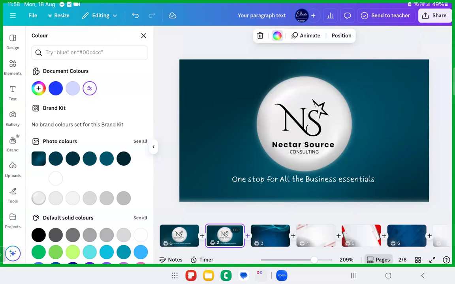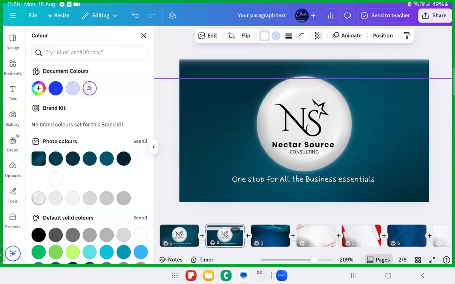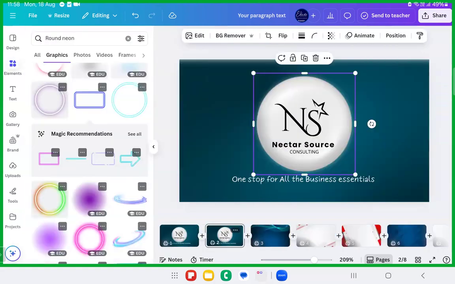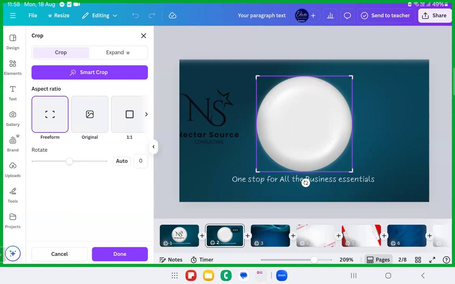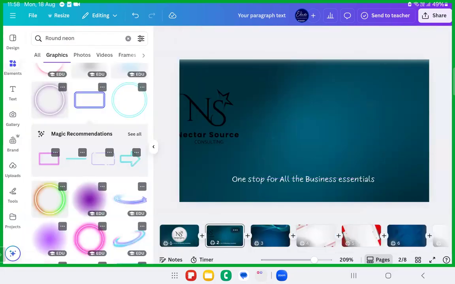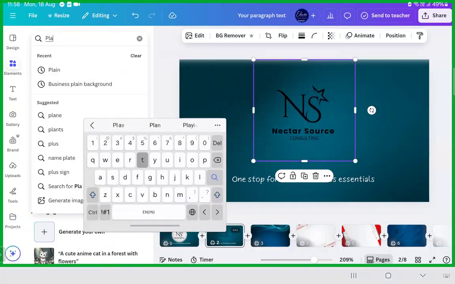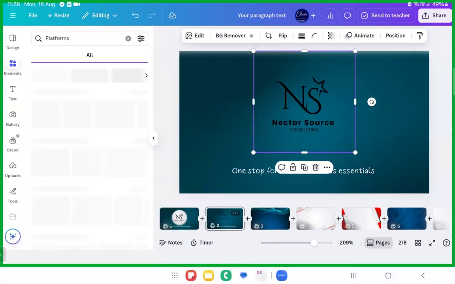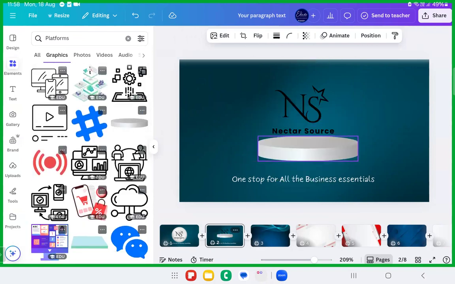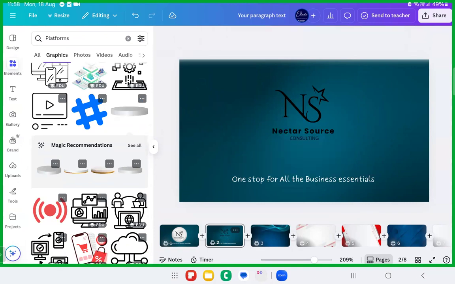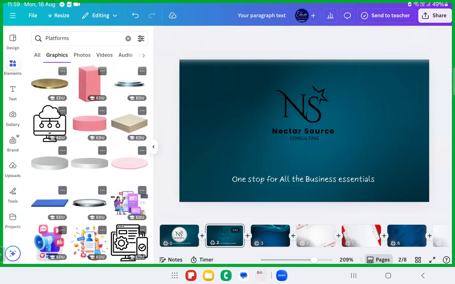You can do so many things with this. Not only this, dear sisters and brothers, you can even do something like, instead of this, you can even put the platforms. If you feel like this badge looks clumsy, then you can just delete this badge. Oh, no, you can even apply this. You can even add badges. You can even add the platforms to place these things. Platforms, graphics, you'll be having so many platforms. Something like this. If you want to place your logos onto, if it is a 3D logo, then you can go ahead with these platforms. Okay, you can use those.